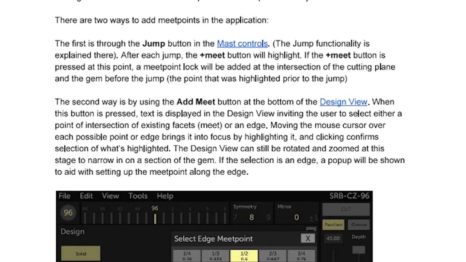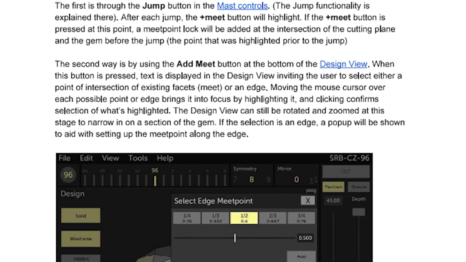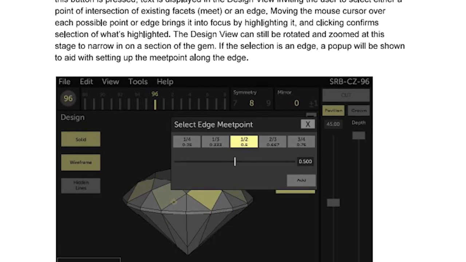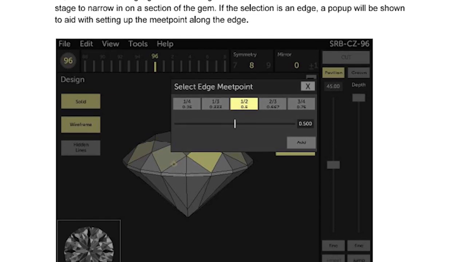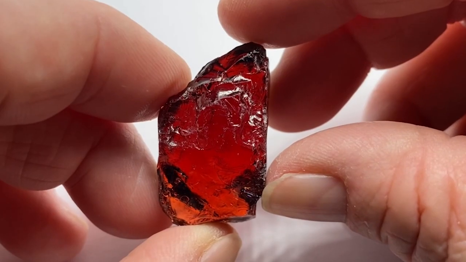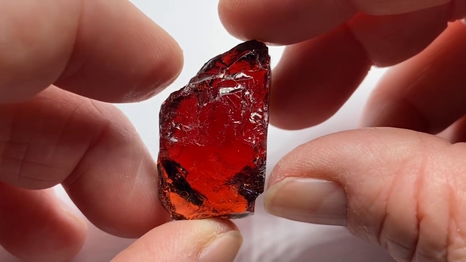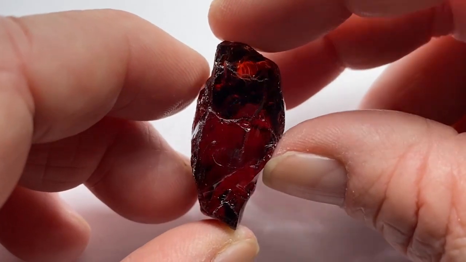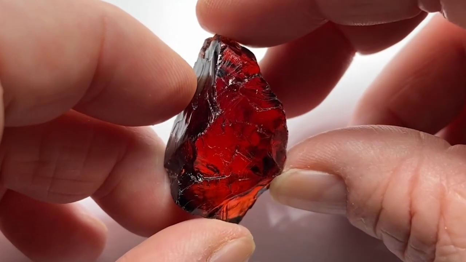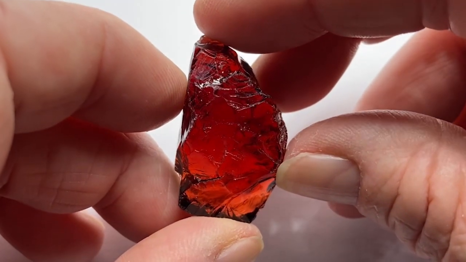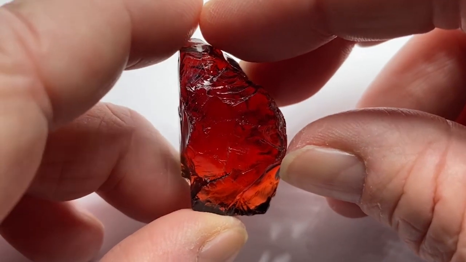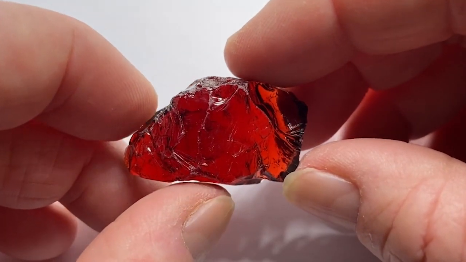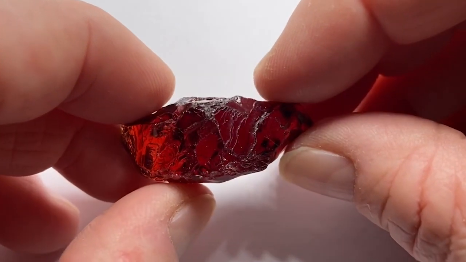But don't worry, I'll still walk you through an example of how I'm going to use these two features to create a design for this very special piece of garnet rough. What I have here is, well, frankly, a massive piece of Rhodolite Garnet from Kenya. This piece of rough weighs in at a whopping 132.88 carats. And internally, I don't see any issues, which rough dealers call being eye clean.